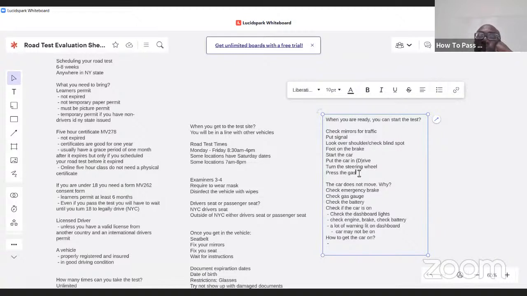What should you do after you press the gas? Start moving the car. Should we look again for traffic? Yes. So after you press the gas, should we check the mirrors for traffic and look over your shoulder?